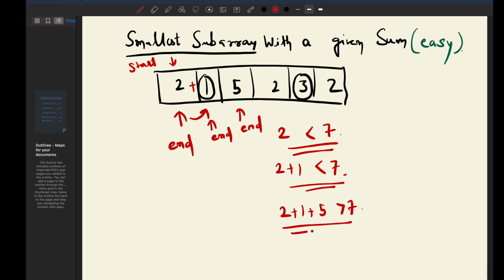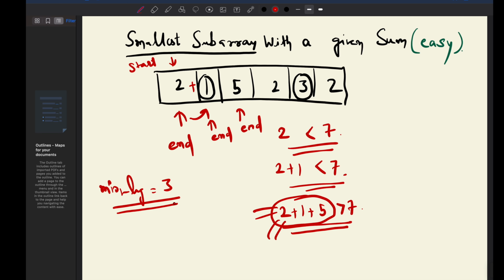So this can be the answer, but its length is 3, and we need to find the minimum length subarray. So let us assume this can be the answer and store it somewhere. Suppose I'm taking a variable min length and I'm storing it there, saying the minimum length of the subarray right now is 3.